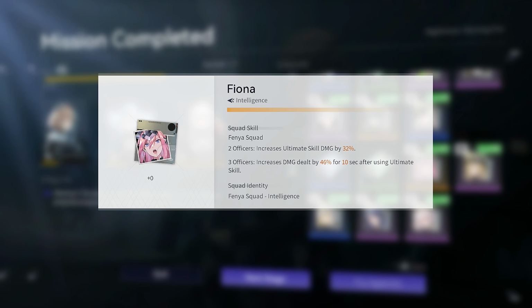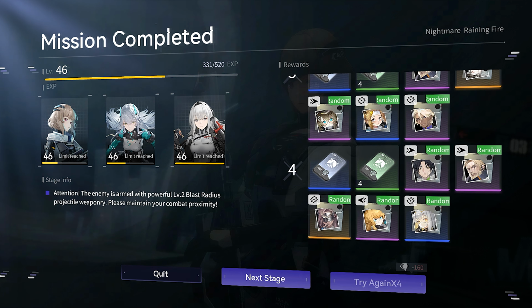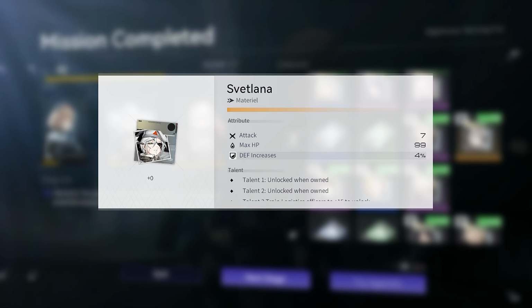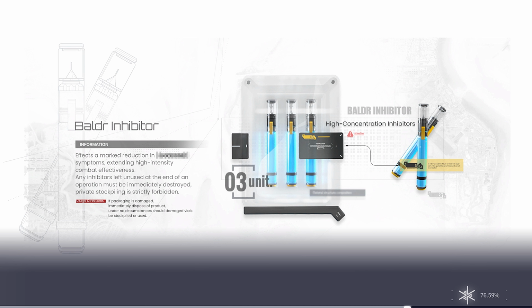Ultimate skill damage set 32%. Who would that be good for? Increased damage dealt by 10% after. I gotta think about who would that be good for. Who's a nuke? I guess Miriam is a nuke, but I kind of like the other stuff for her. Maybe Kagura.